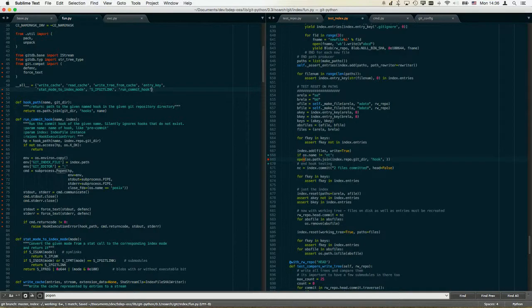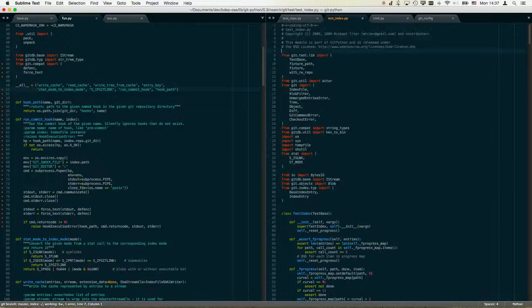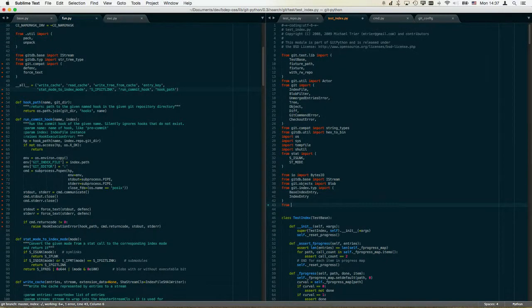All right, get it here. Git index, import this. Where do we do it? Git index. Nowhere. Okay. Well, there's a first time for everything.